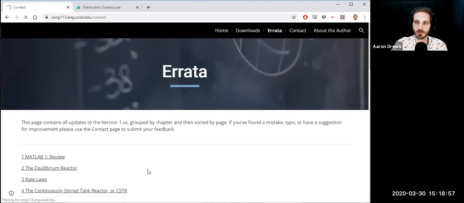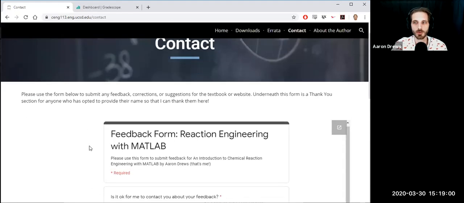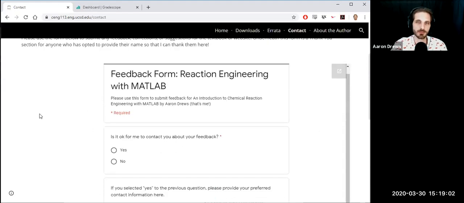But you can also go onto the contact page over here, and there'll be a form that you can submit any feedback on. I really like to find grammar and spelling mistakes, so please let me know if you find one of those. But certainly there will just be math mistakes as we go. And so you can send me some feedback through here and help me correct it, and I will update the website as we go. After maybe a few weeks, if we've got a fair number of changes, I can just post a new version of the book on the website in case you want to just download an up-to-date one.